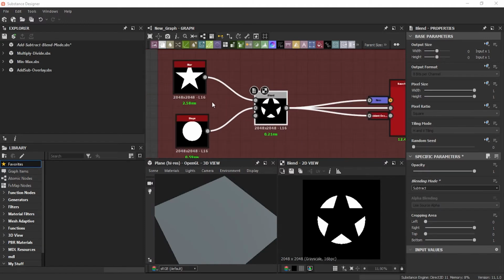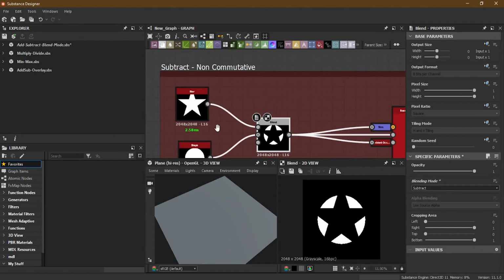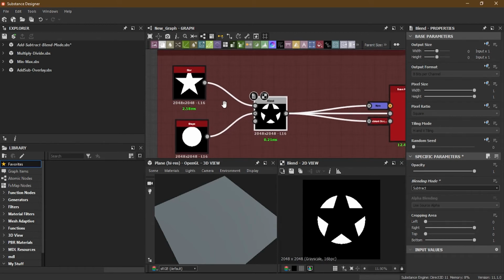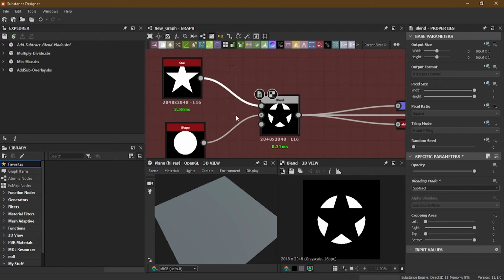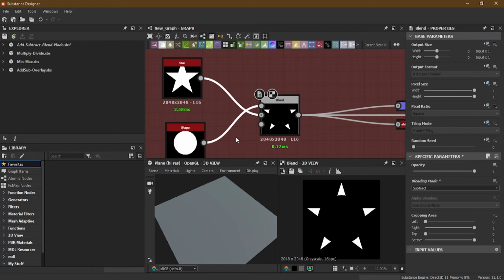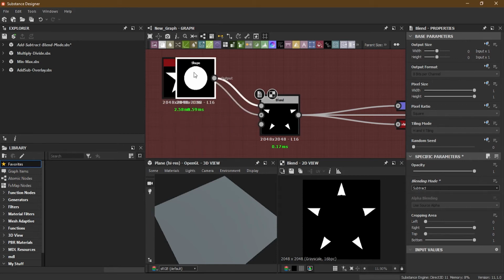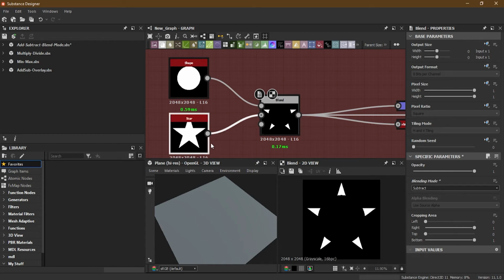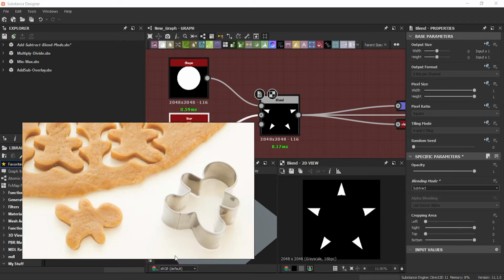Now one thing about the subtract blending mode, it's non-commutative, meaning if I switch these two, the result is different, because this has gone on the top and this has gone on the bottom. Now this part has become your dough cutter, biscuit cutter, okay?